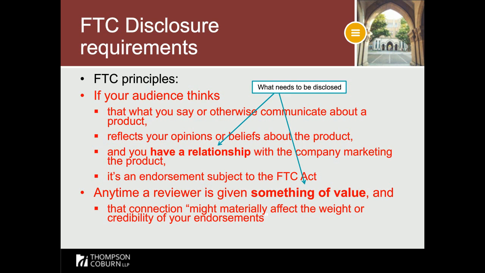So the real issue is, if the audience thinks that what you say reflects your opinion as a reviewer, and you have a relationship with the company marketing the product, it's an endorsement. At any time you're given something of value that might materially affect the weight or credibility of your endorsements, you have got to disclose that.